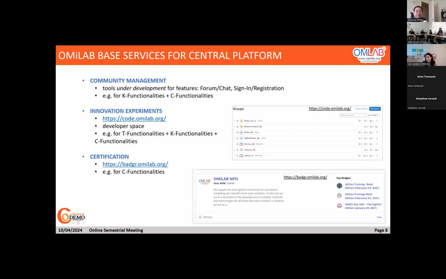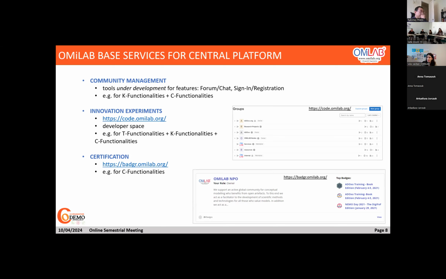And finally, for the certification, we have our badge system, which we can offer to deliver the CoDEMO certificate as well. So this is for the C functionality. These are services from the OmniLab base package that we mapped according to the requirements identified in the previous work package.